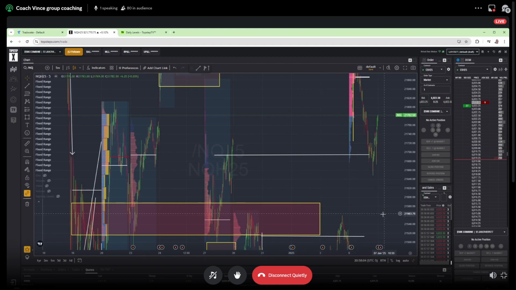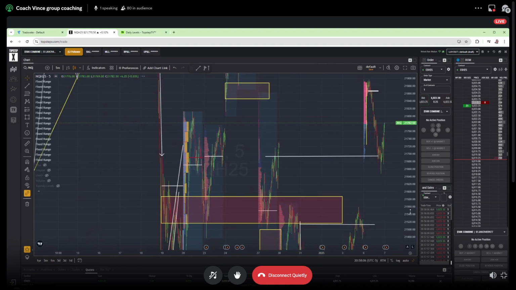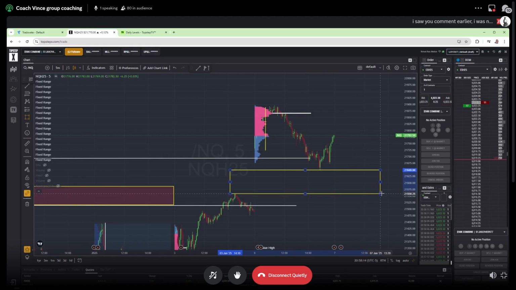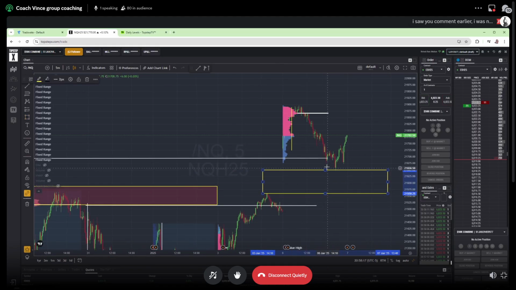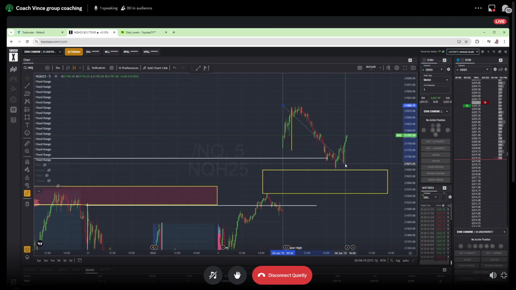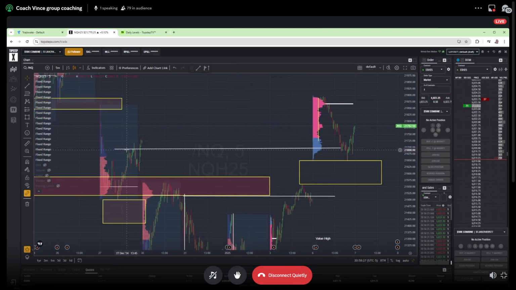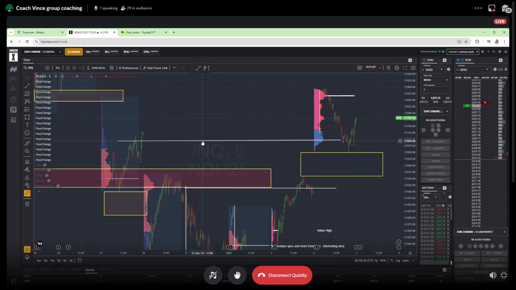So these are things that we're looking at. We still have a gap. Okay, here's our gap still. So tomorrow, going into tomorrow, we have this gap. We have point of control up here from the day session. This point of control is now checked, so that really doesn't mean much here. Get rid of that. Why is that deleting? Okay.